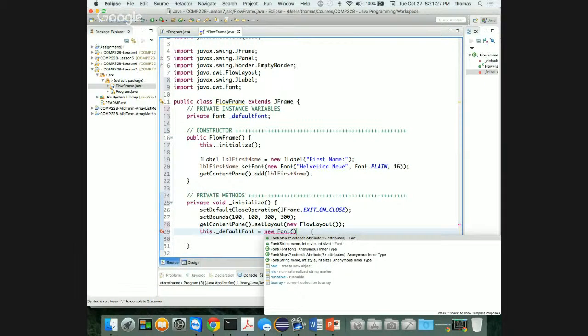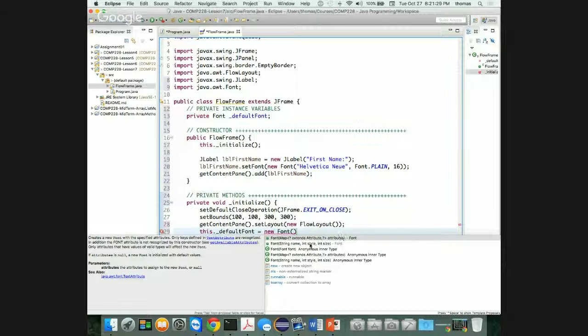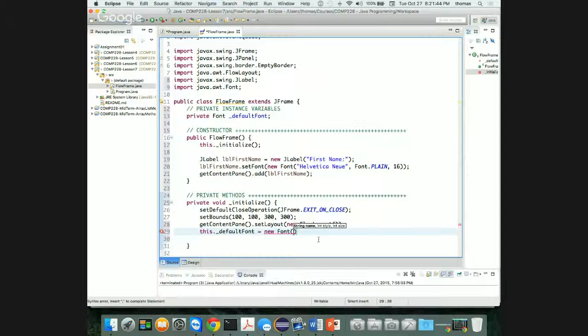So Control-Space to see what my options are. And if you notice, I have font map, font string, style, and size. So it looks like this second constructor is the one we want to use, and there's other ones. So I want to use this one. So string, the name of my font, my style, and the size.